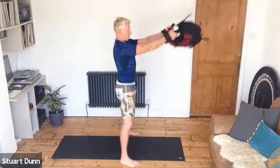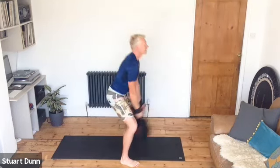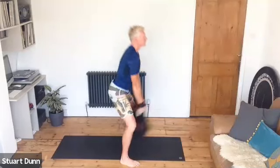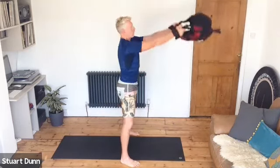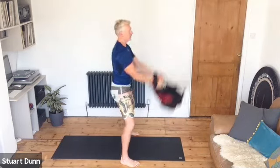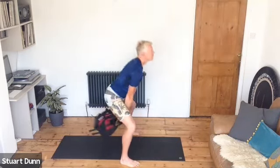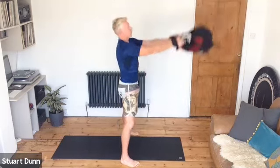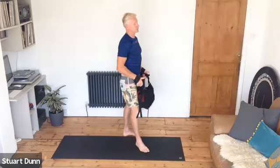Drive the hips. Core engaged. When you come up, watch you're not leaning back. Nice and strong through thighs, through glutes, when you come up. So it's a maximal hip drive here. That's what we're after. Power in the hips. Last couple of those. And release. Put the weight down where you need.